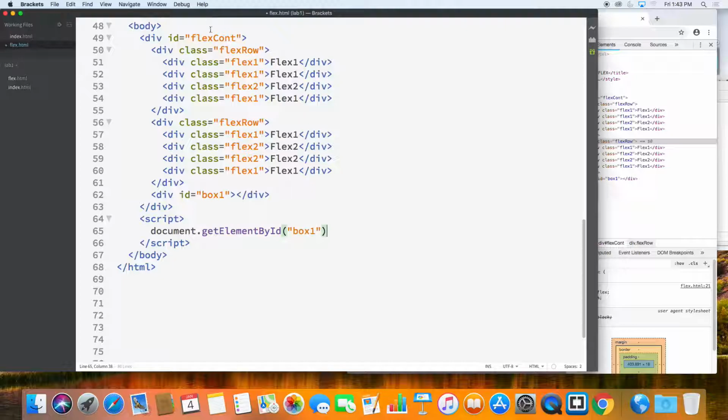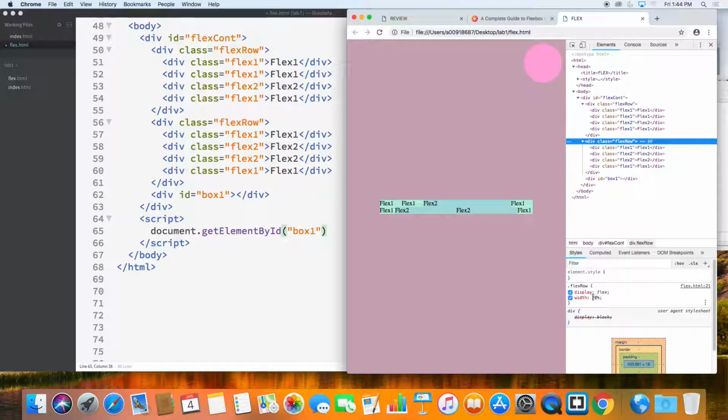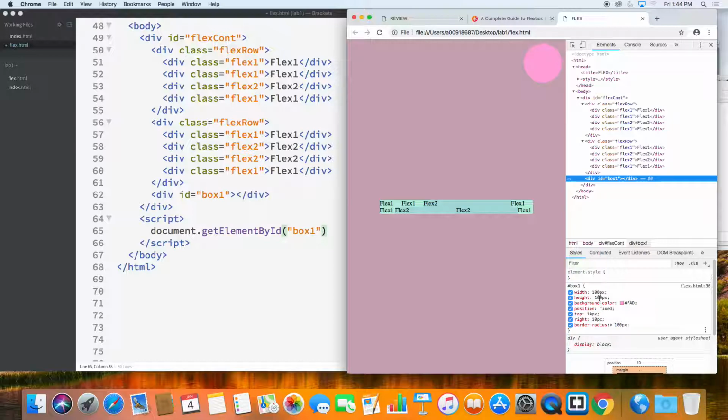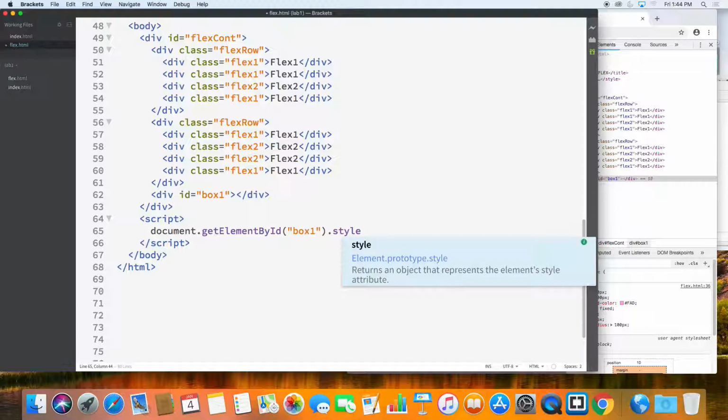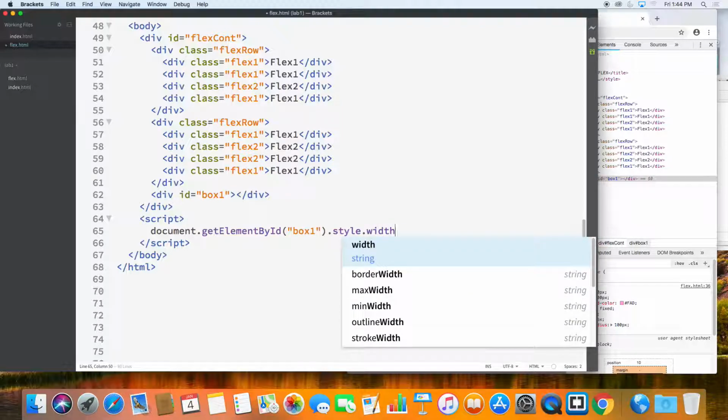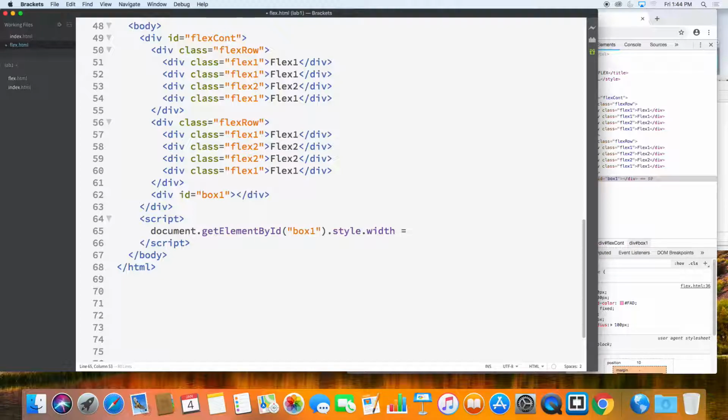So this goes in the document and grabs an object with the associated ID. It's like, oh, is this box 1? No. Oh, is this box 1? No. Oh, until it finds box 1. What do we want to do with it? We're going to overwrite its pre-existing data. It has a pre-existing data of a 100 pixel width, right? Now we're going to overwrite it and change its pre-existing style data, this set of characters, into 300 pixel.